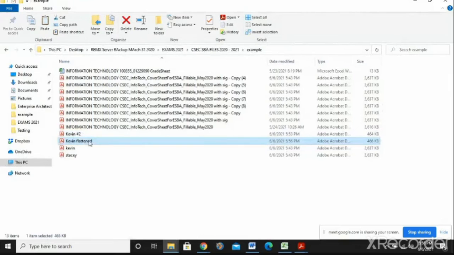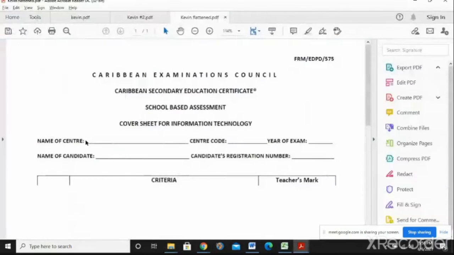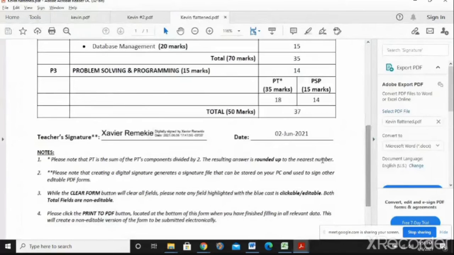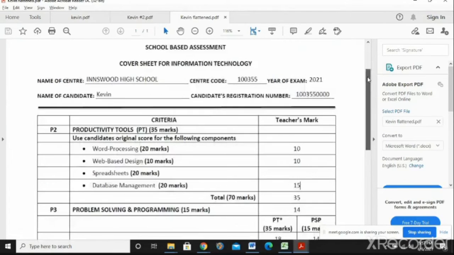So see the file here, what I just did, I can open it now, and you can see this file now, I can't edit it at all. You see there's no name, there's no option down here to change the date, to change the signature, anything. If I click in the space here, for the grade, you see it flashing. If I backspace, nothing will change. All right. So that means that this is flattened. This can't be edited anymore. And this is exactly how I want it. You get what I'm saying? Right. Except that you put in the full name for the student and the rest of the information.